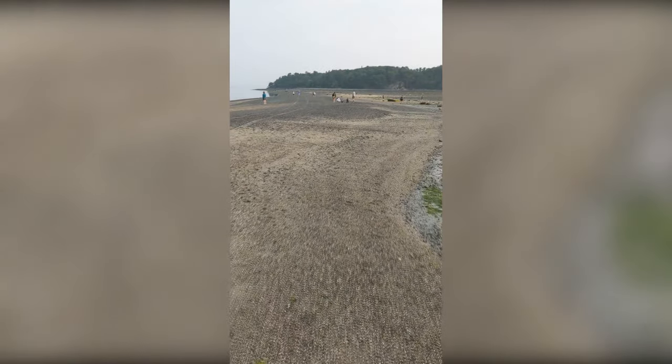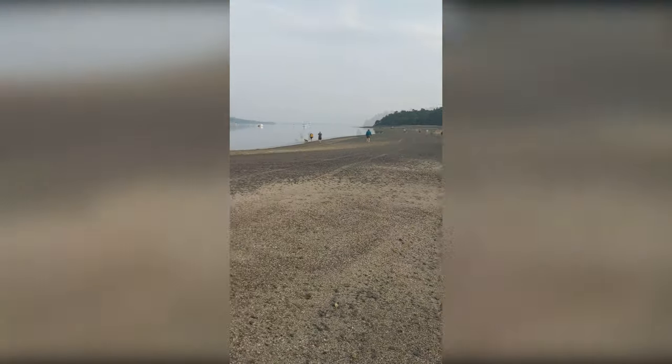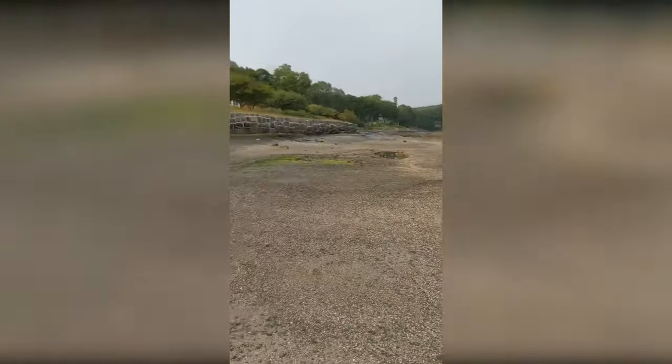So it's like 5:30. Waking up before sunrise to head to this trail that's only available at low tide, which happens to be now. That's Bar Island, and we're walking across it, and then in a few hours it's going to be covered with water. Yeah, this is the time to do it. Here we are. Got our coffees and hot chocolate.